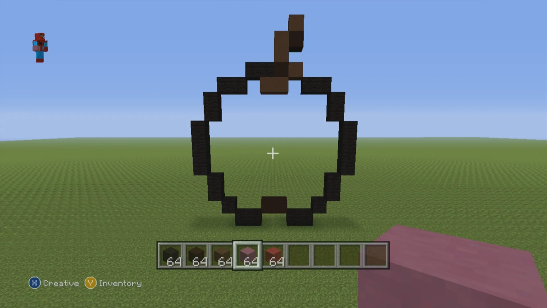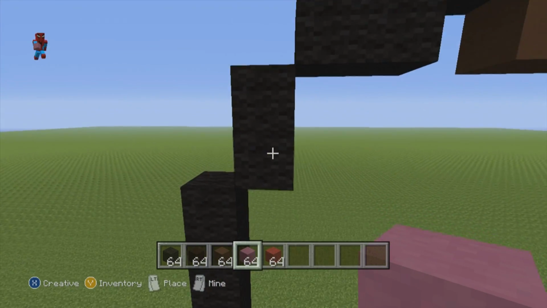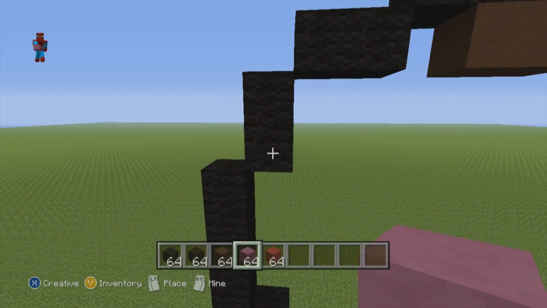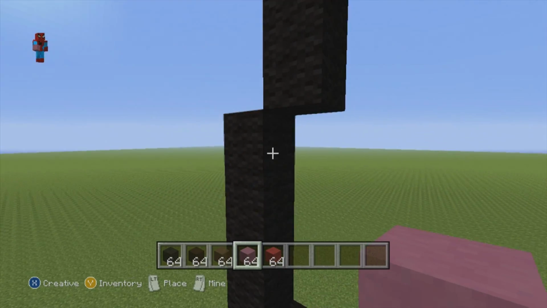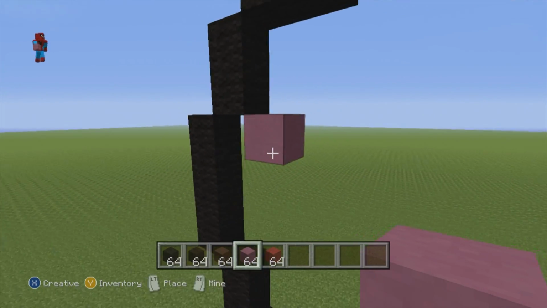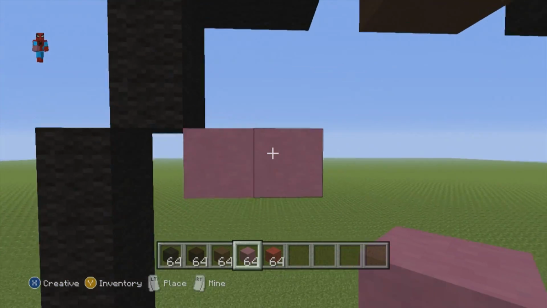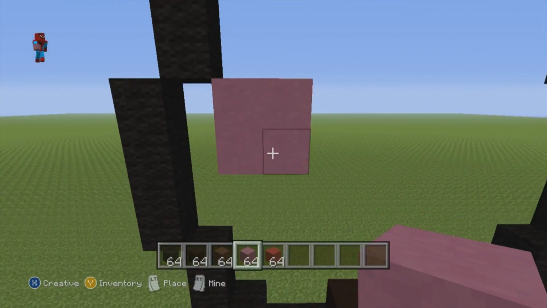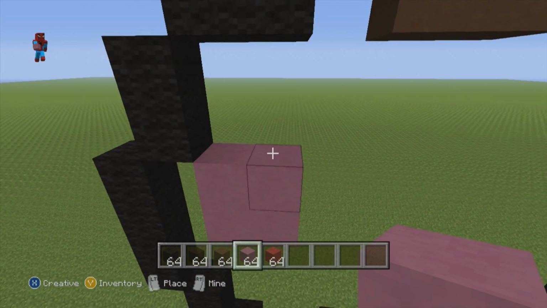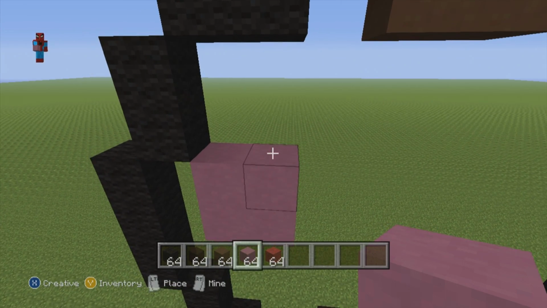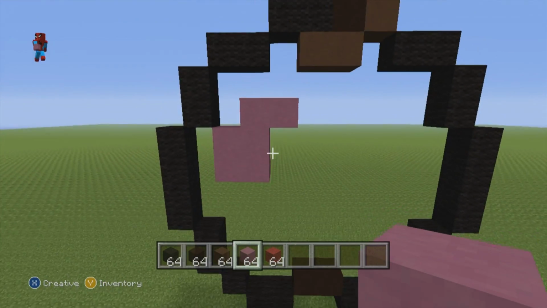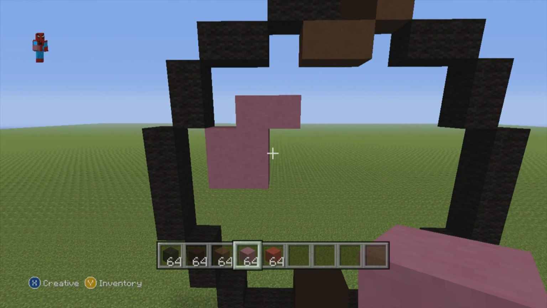Take out your magenta stained clay. Come and locate this black wool that we have on the upper left hand side right here. From this black wool, do a bottom right diagonal with your magenta stained clay. Then go right of that clay by 1. Then do 2 magenta underneath those 2 magenta. On top of this top right hand corner magenta block, place a magenta clay. Then go right of it by 1. That is the shape that you want to have formed with your magenta clay.